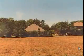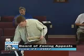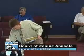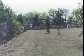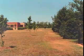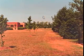Just another view of the properties to the north. And another view of the properties to the north. There's the very northern edge of the school building. This is just kind of looking down the property line. Here are the residential properties to the north, and these are the existing trees on the school property. As I mentioned, no buffer was required back in 2004, and those are just regular perimeter planting yard trees. You can get a better view of it in this photograph. These are mostly deciduous trees, spaced 25 to 40 feet apart.